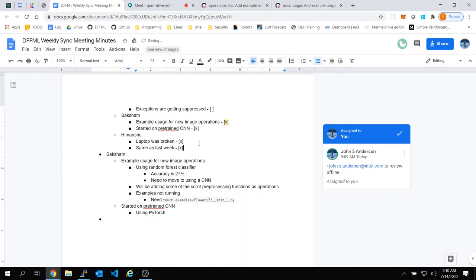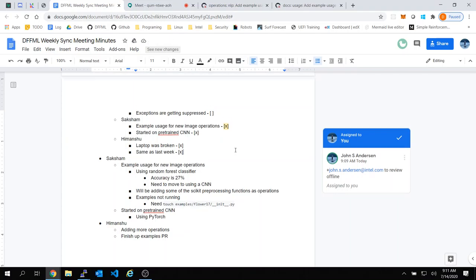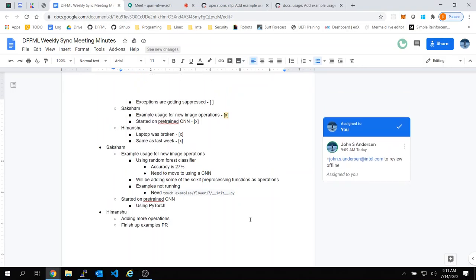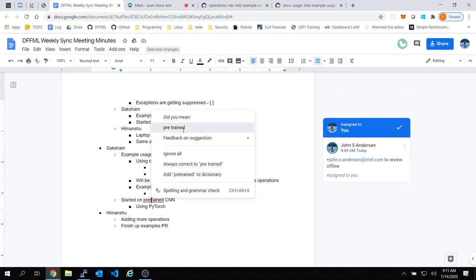John, I pushed the test which I have currently. It's a work in progress. There's a part which is blocking the rest of the function. So I wanted to discuss that also. That's about where I'm stuck now. All right, great. Okay, so unless anybody has anything else, we're going to jump right into debugging that. Does anybody have anything else?